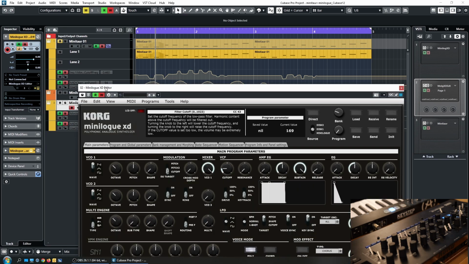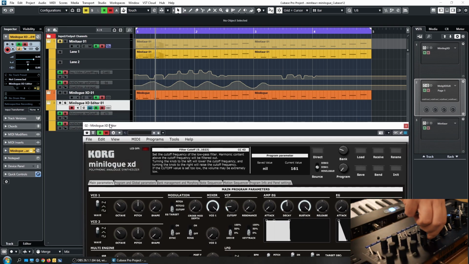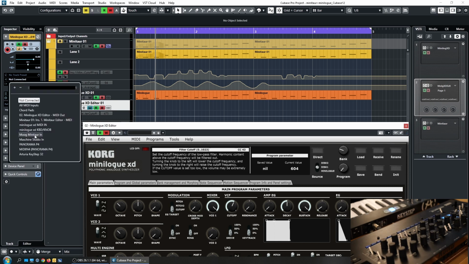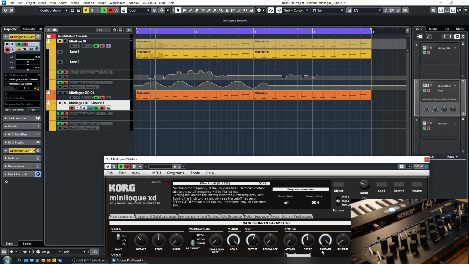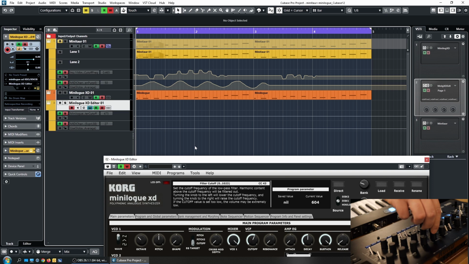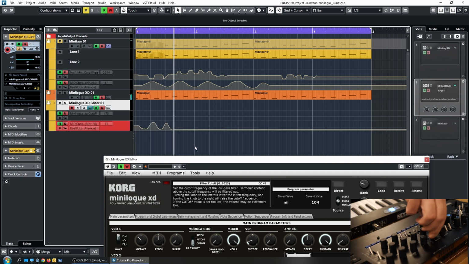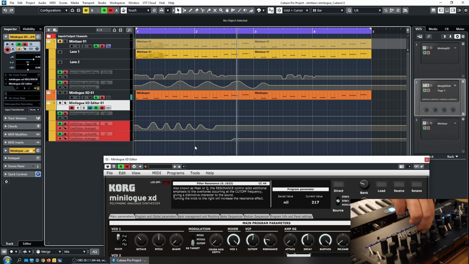Editor, yeah, so nothing's happening inside of Cubase, but the editor itself does react to the movements on the hardware, and the only option is again to use the CC data rather than the editor. And if I were to record it, again, it creates a separate track.